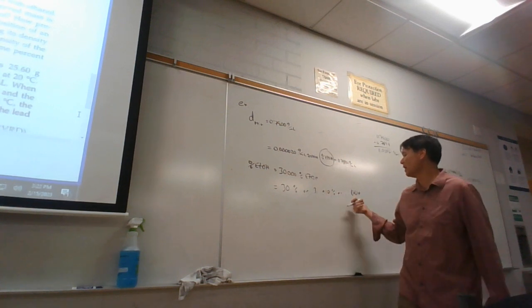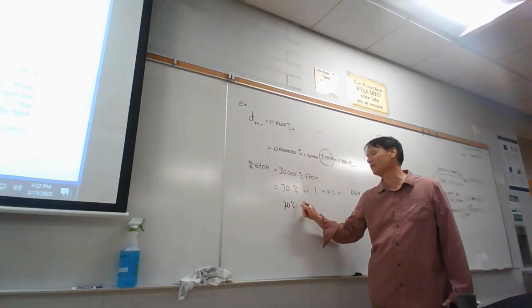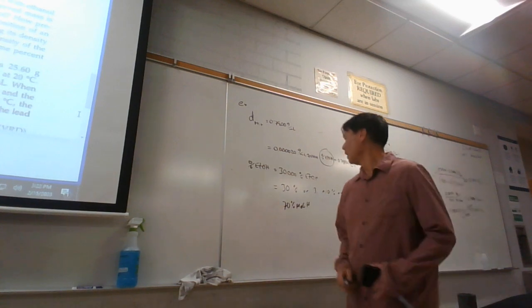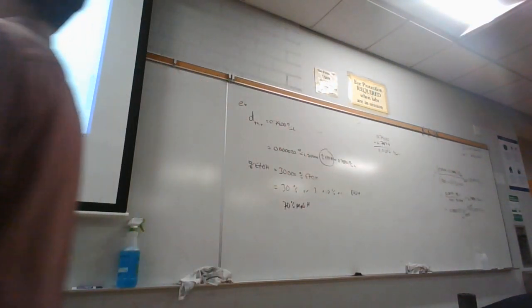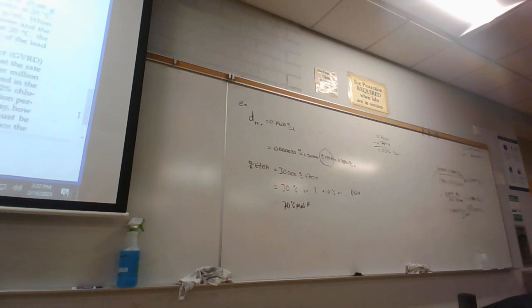So if it's 30% ethanol, how much methanol do we have? 70%, because they have to add up to 100%. And so 30% ethanol, 70% methanol. Okay, so this is an example of the graphical method for solving these. Some of these problems are just trying to visualize what's happening. Let's take a look at the next problem here.